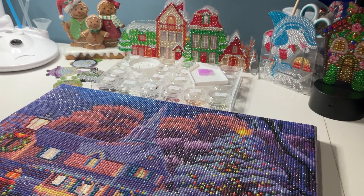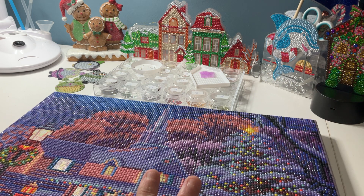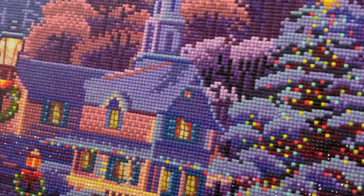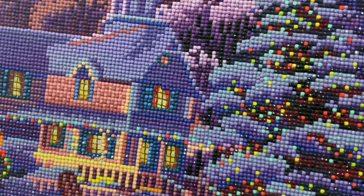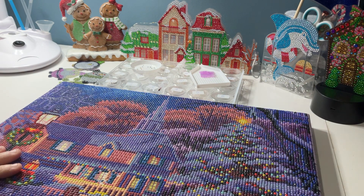I just wanted to show those couple of things — items I brought back from mum's that I did ages and ages ago and had forgotten about. I want to get them fixed because I want to put the church one up on the mantelpiece for Christmas. I'll be able to repair a few of the missing diamonds. At mum's it got bumped around a bit, so there's a diamond off down here and a few that need fixing, but it's not too bad — a few just need sliding back at the sides. I really enjoyed doing this one, it was a lot of fun, and they're lovely when they're lit up.